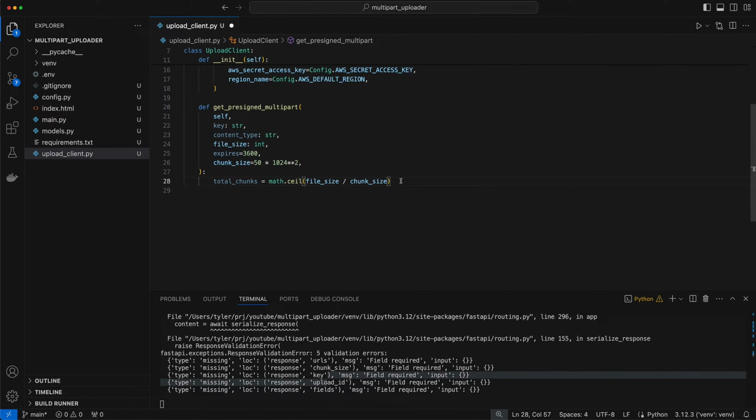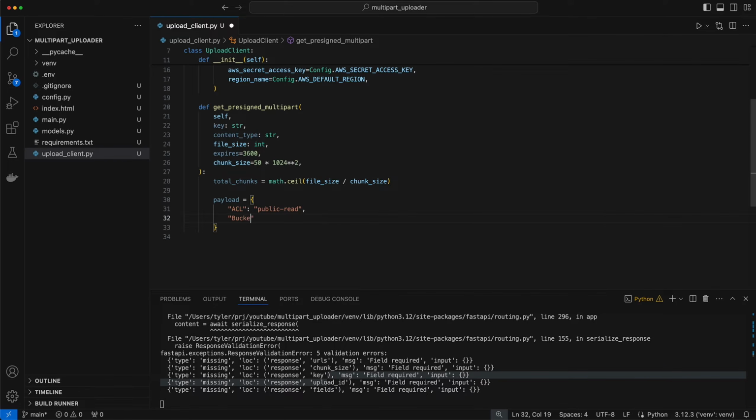Then we need to create our payload that we're going to be sending to AWS. So we're just going to call something payload. And here we need to, first of all, define an ACL, which is kind of like the permission type of this object. And we want to use public read, meaning anyone who has the URL of this finalized file can read it. Now, that might change for your use case, but that's what we want to do here for us.